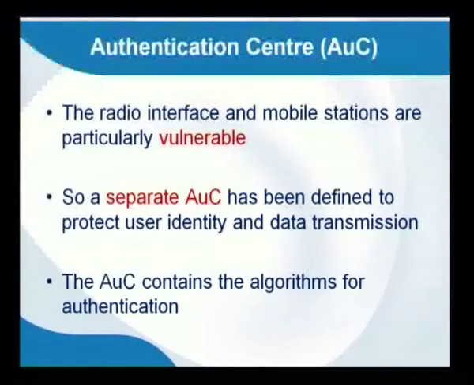It identifies the right and valid users. Sometimes malicious users may try to enter the network. In that situation, the GSM network should allow only authenticated users to enter. The AUC contains some algorithms for authentication. Many kinds of algorithms are used to provide the security. So, the authentication center of the OSS ensures secure data transmission and secure user identity.